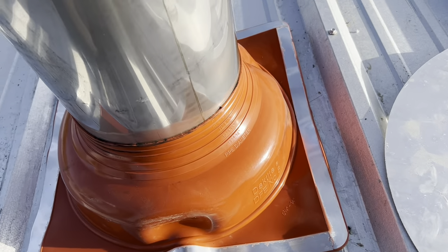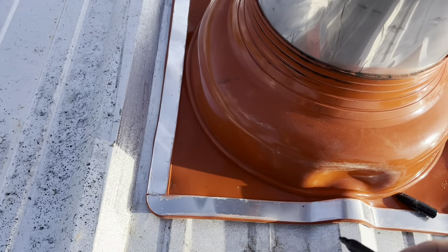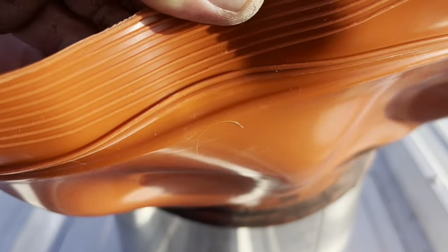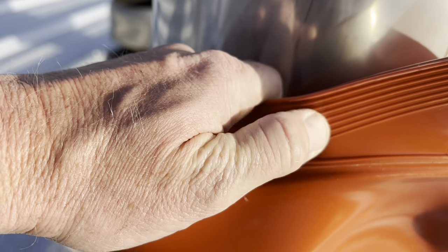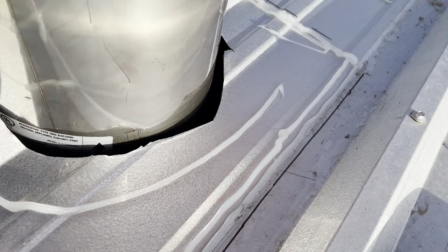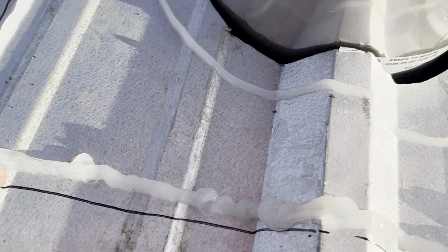Now I can take my Sharpie and just trace the whole way around here. Now we can see where we want to put our bead of glue, which is just inside that line — right along these old screw holes — so that'll work perfect to seal those up all the way around it. We're just going to put glue underneath this sealing surface so it'll help go inside those ribs and seal off that water barrier. I've put my bead of silicone the whole way around and actually hit all those screw holes as well.